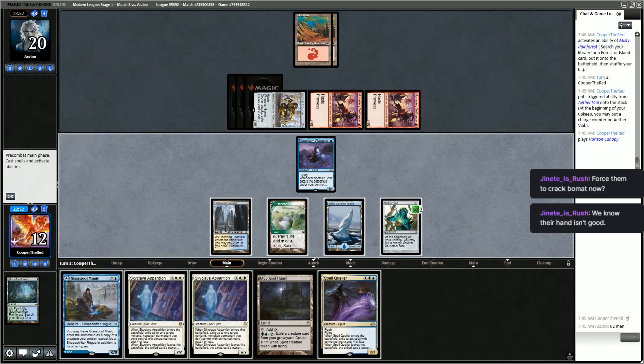I mean, their hand can't be good. It can't be. We also have Mausoleum Wanderer, ready to counter some of their spells. I think we probably leave the Wanderer ready to block. Our life total is pretty low. We need to get control of the situation. I think you might be right. I think I might want to apparate the Bomat Courier right now. We're going to go for the greedy play.